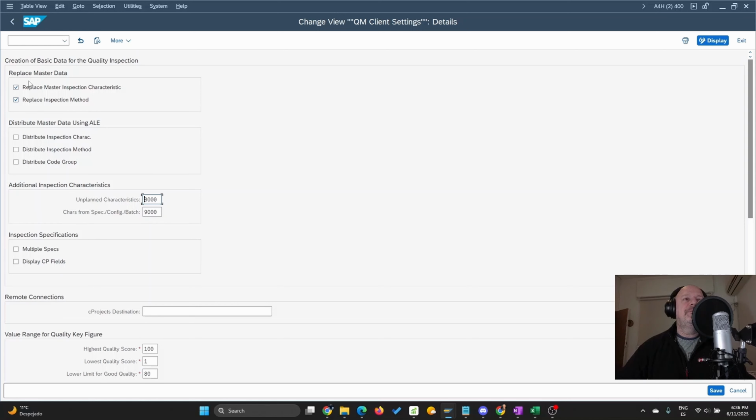Basically, it's already proposed here, replace master data. This is not necessarily a replacement, but will let you do some kind of replace scenario, because in some cases we can update automatically certain parameters for master inspection characteristics, for example, okay? If we use as a reference, that kind of stuff can be achieved with this. So it's advisable to have both the inspection method and the master inspection characteristic, because we will deal with versions, okay? And we want to keep control of the versions and the updates as well.